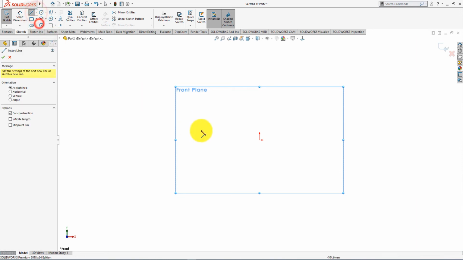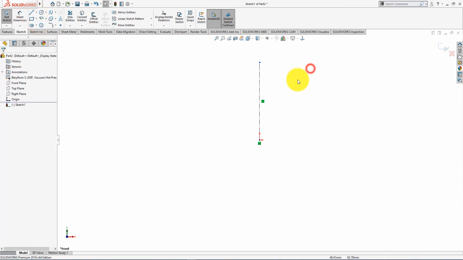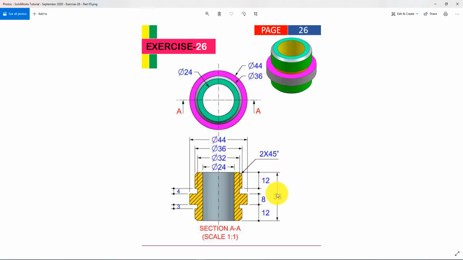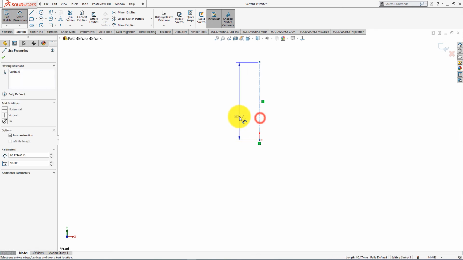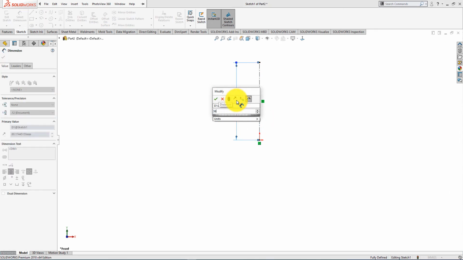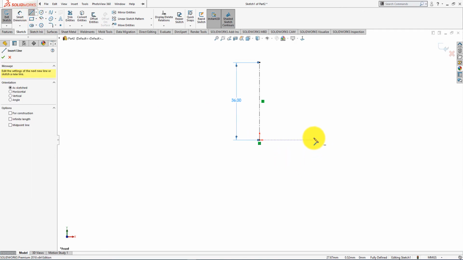Take Center Line command and draw lines like this. Height is 36 mm. Now select Smart Dimension. Now take the line command.